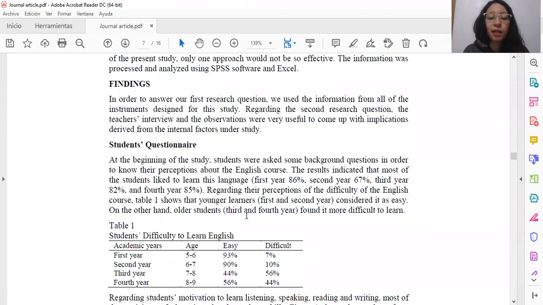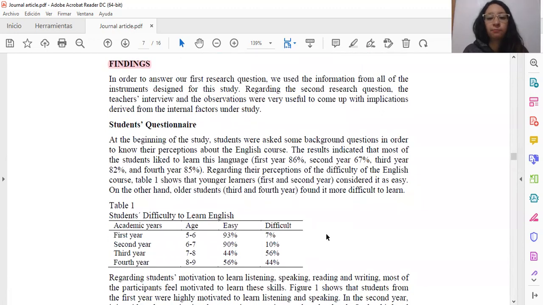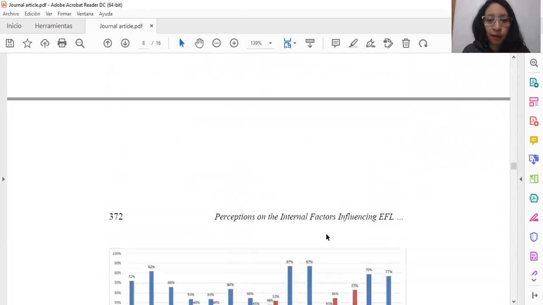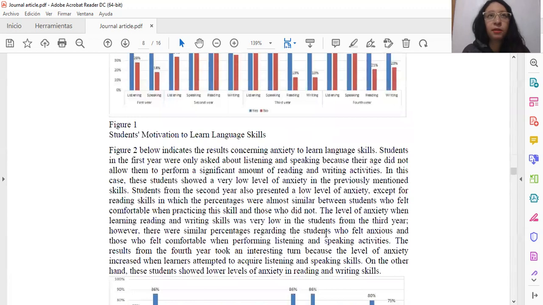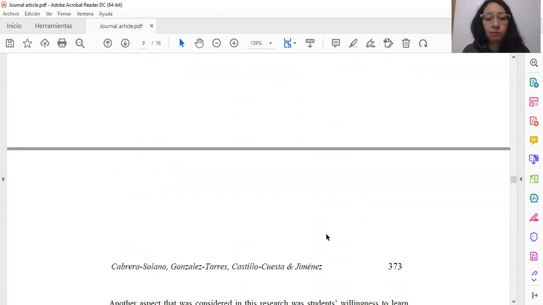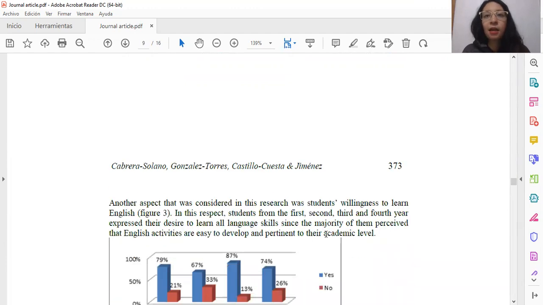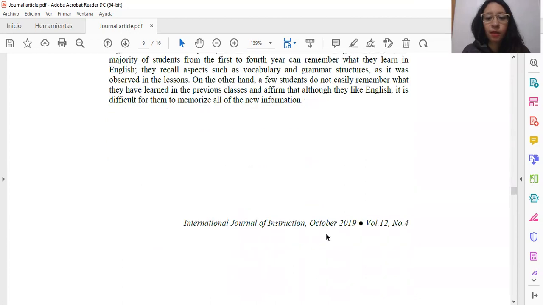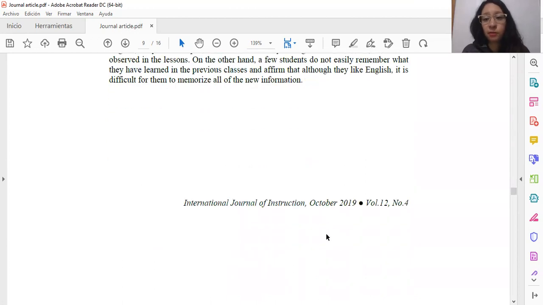Then we have the findings. In this part, the authors analyze all the data that they got from the questionnaire, the on-site observation checklist, and also the information from the interview.